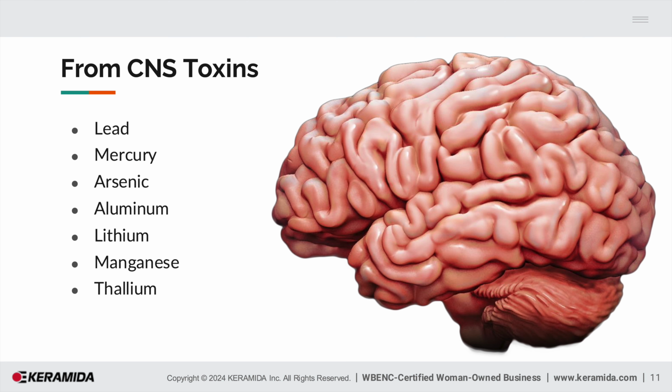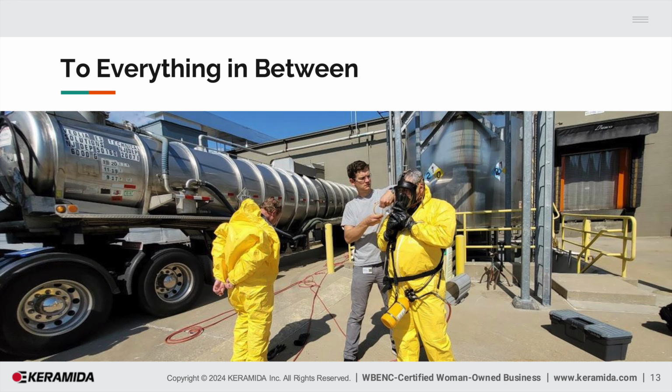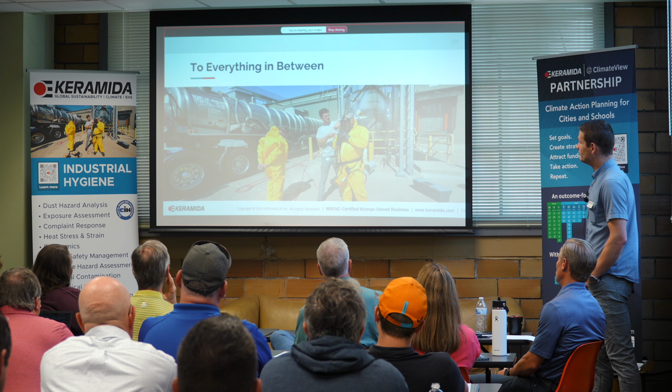So we do have some health effects that can range quite a bit, from CNS toxins like lead, mercury, arsenic, and other heavy metals, to sick building syndrome, headaches, eye irritation, things like that, all the way to everything else in between, speaking of methylene chloride. That's what we're doing here.